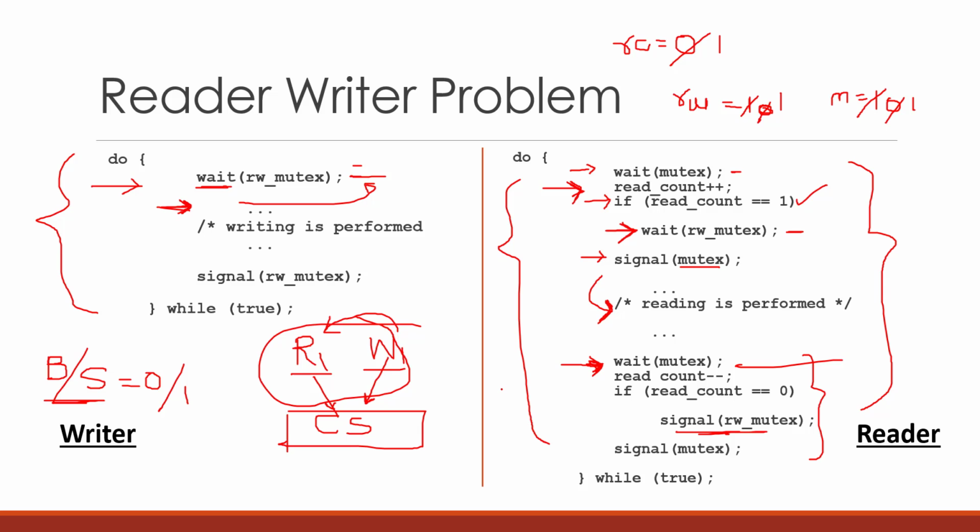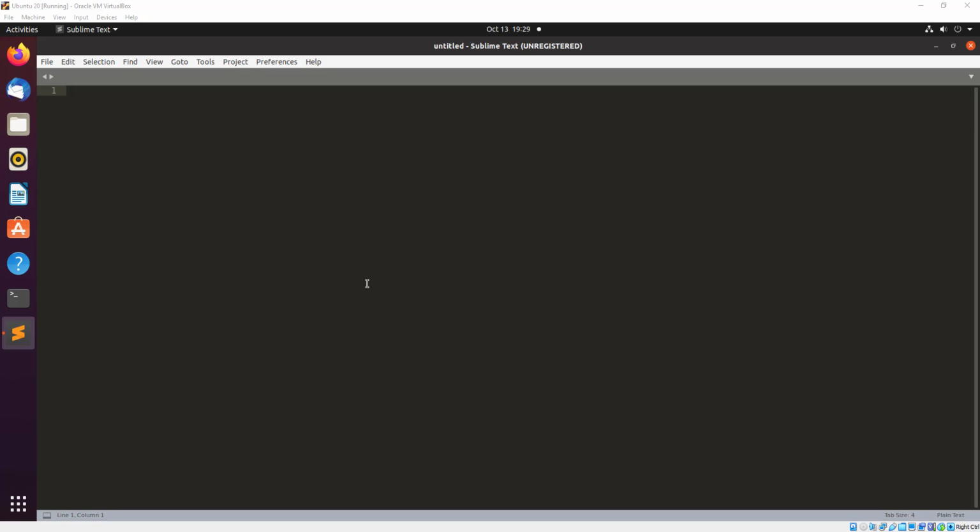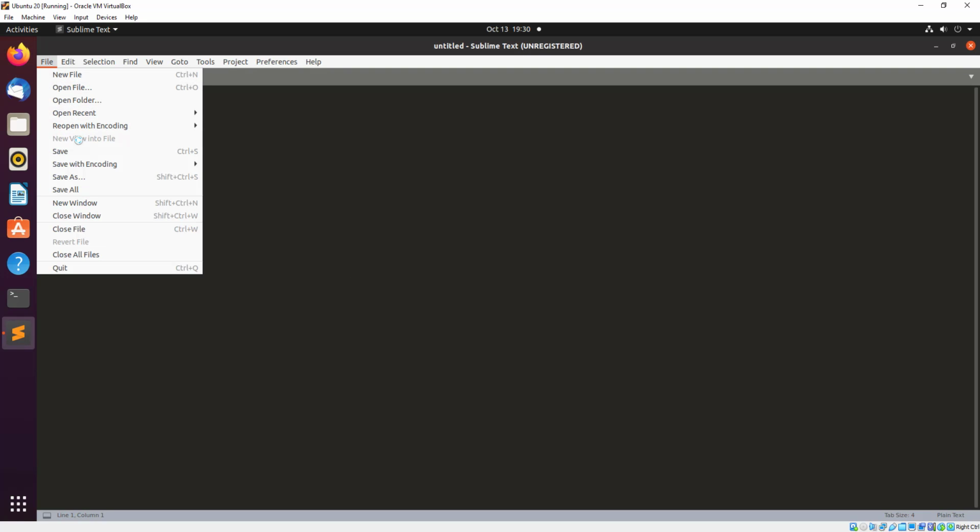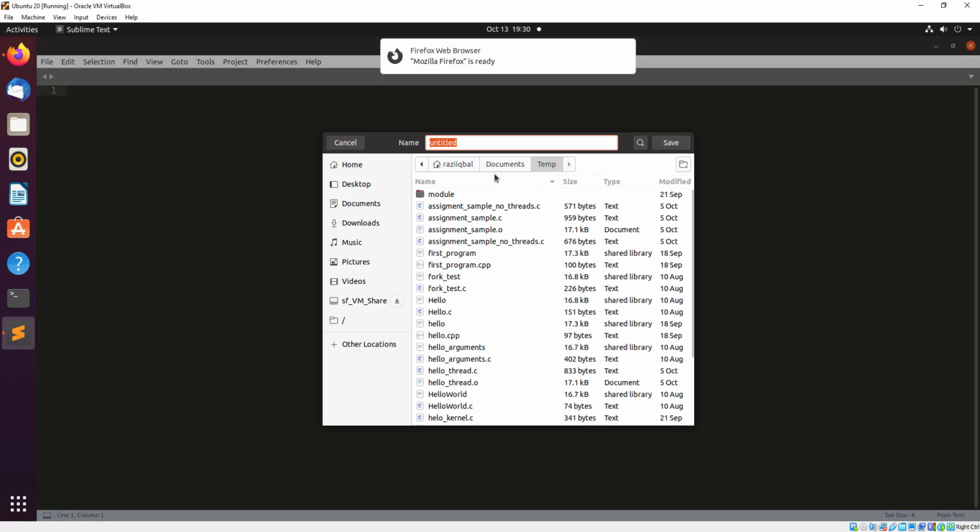What I'm going to do is start writing the code for you and see how it actually works using different threads. All right, so let's start writing the code for reader and writer using Semaphore in C language. I'm going to save this file in temp as reader_writer_semaphore.c.